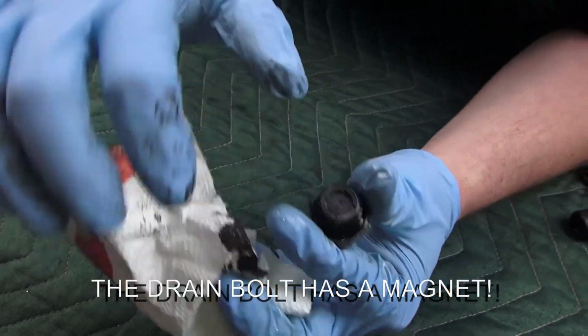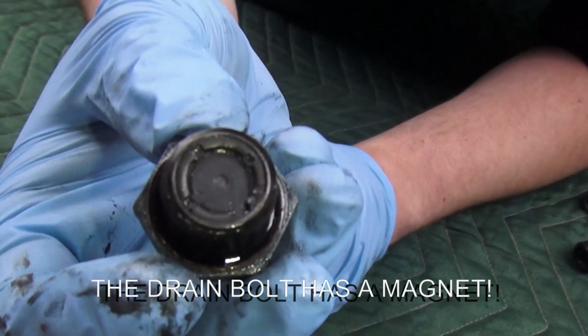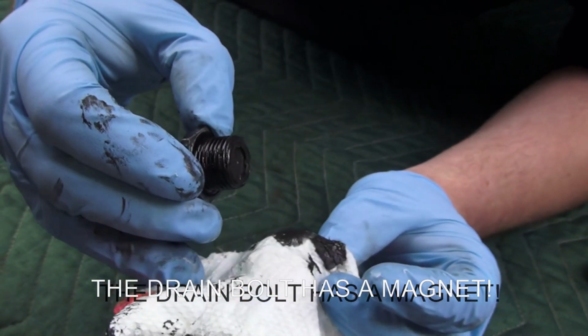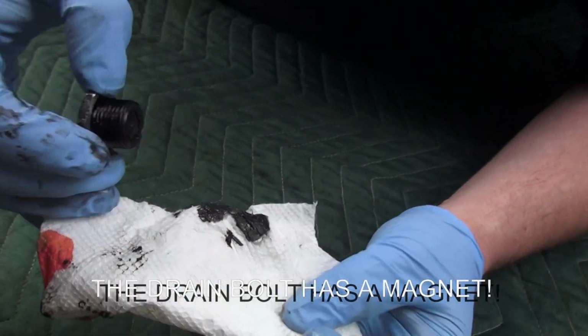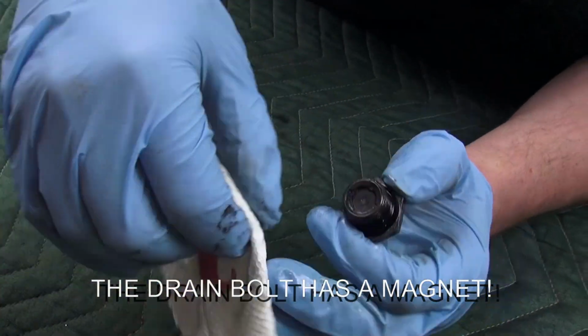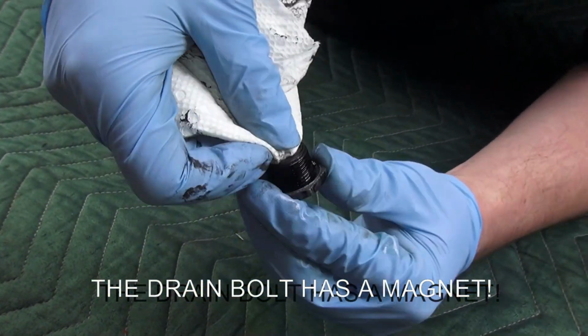But you can see it even on the tip here. I don't know if it'll focus. Is it focusing? You can see how it's shiny. Like I said, that's all the metallic flake from the worn gears. Gears wear. And no matter how much oil or how high quality oil you put in there, things are going to wear. So you want to get this out.